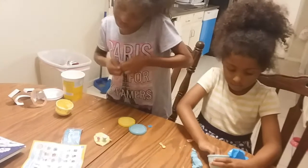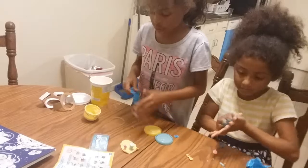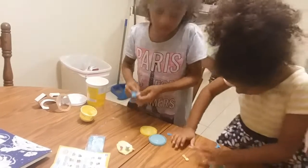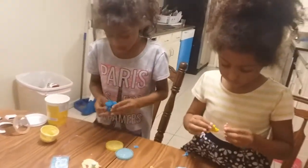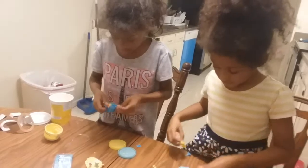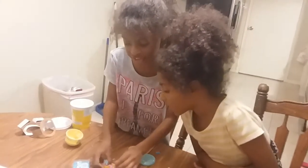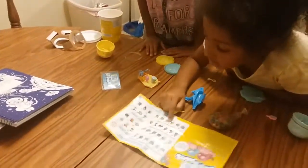I had one of these Lost Kitties before, but I lost the dough stuff. But I still have a cat. And if I can find it, maybe I can show it to y'all. Oh my god, I have this kitten in a box, that's so cute. So we have Squeezy and Squishy. And these are the two cute brother and sister.